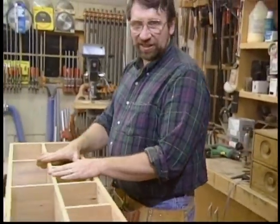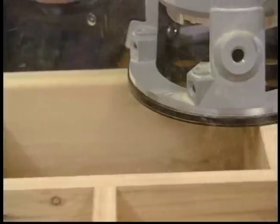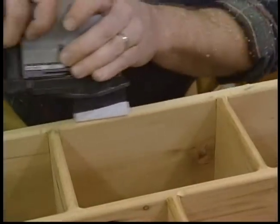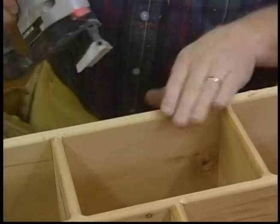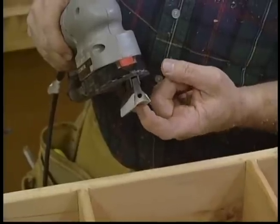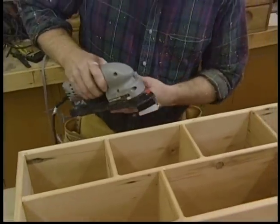What I'm going to do is ease the edges on the one we're building. I'll start by using my router and a quarter-inch rounding over bit to do all the openings and the edge. Then using my profile sander, outfitted with a block that closely fits the contour of the round over, I can sand everything smooth.